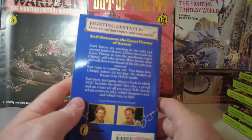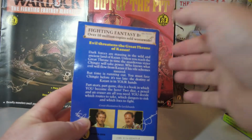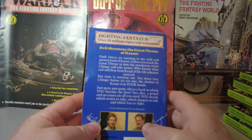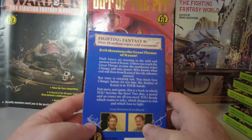So moving to the back of the book here, just a rundown again, John Menzies number 9 on it. Again, I don't know what that means back today. I did purchase it from John Menzies, but unsure what these numbers were. Was it charts or something? I don't know. Not sure if it was kind of game book charts or just book charts. Maybe it was number 9 the book charts, who knows.